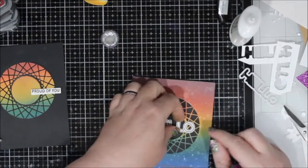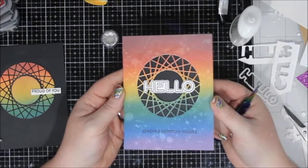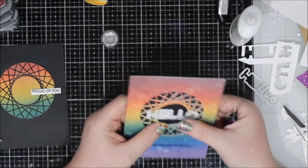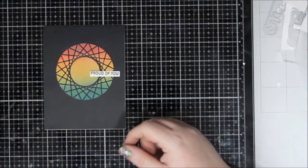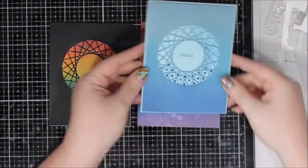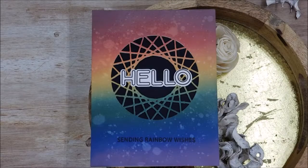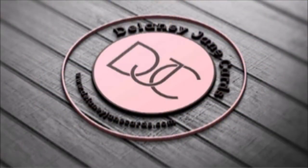I do love that this is a window and not an actual piece — I can think of tons of other ways to use it. This was just three. I was kind of impressed that it inspired me to keep going. I like when products can do that. So these are the three cards we've made today. I appreciate you stopping by. I hope you check out Birch Press Designs' blog — I'll have that linked below as well as all of the products used. And as I always say, give cards generously. Bye!